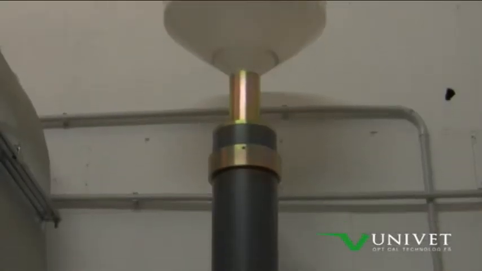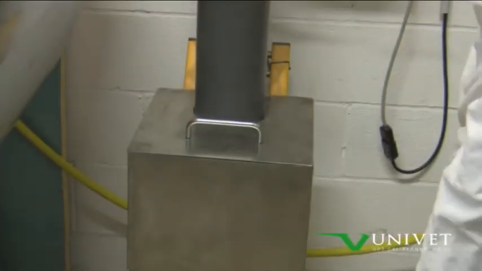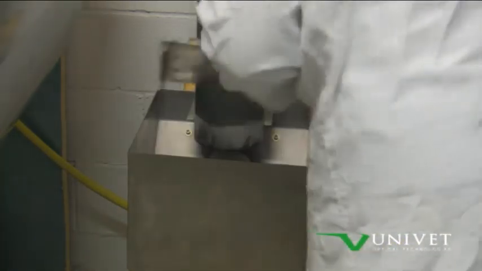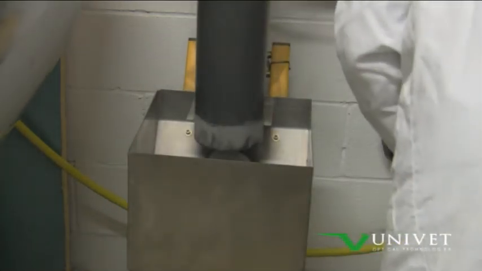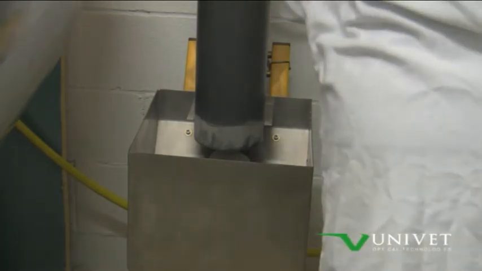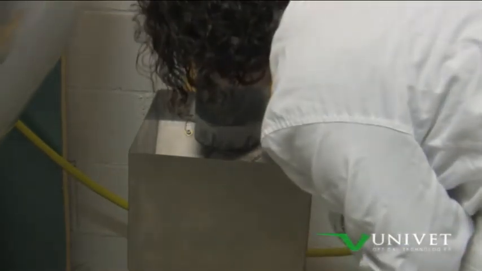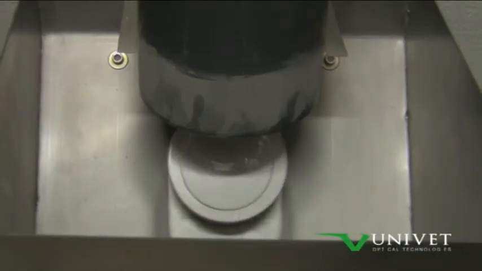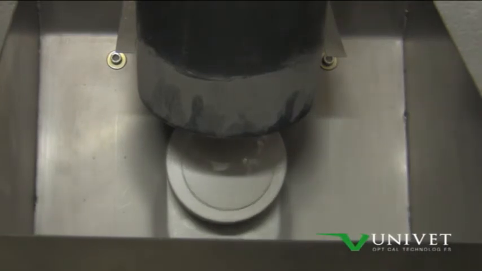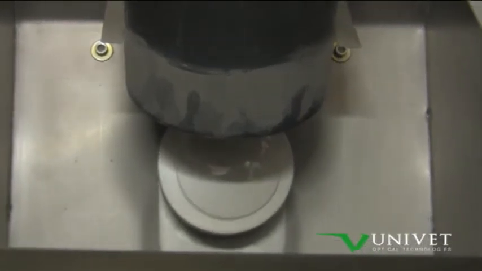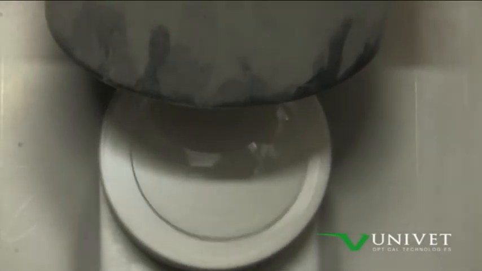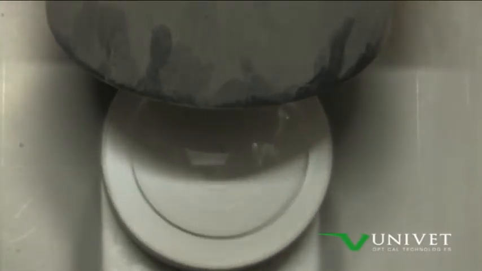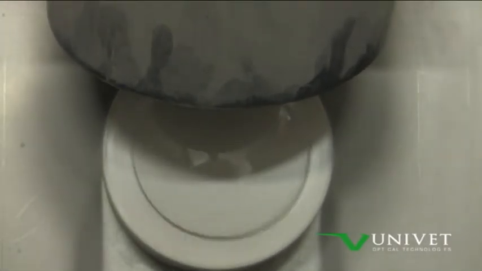Anti-scratch is a treatment applied to the outer surface of the lens, which constitutes a barrier against the surface damage that can impair vision. Univet lenses are protected against scratches and abrasions caused by solid particulate present in dusty environments or during cleaning actions. Anti-Scratch Plus and UDC coating are certified according to the EN166 standard through the evaluation of lens abrasion after the fall on them of 4 kg of quartz sand.